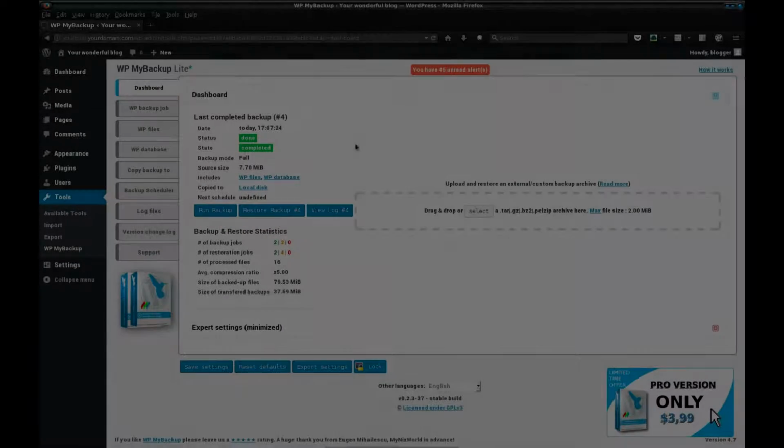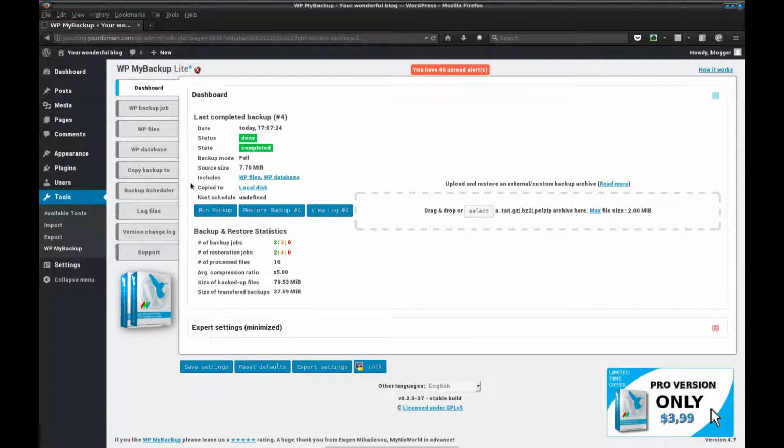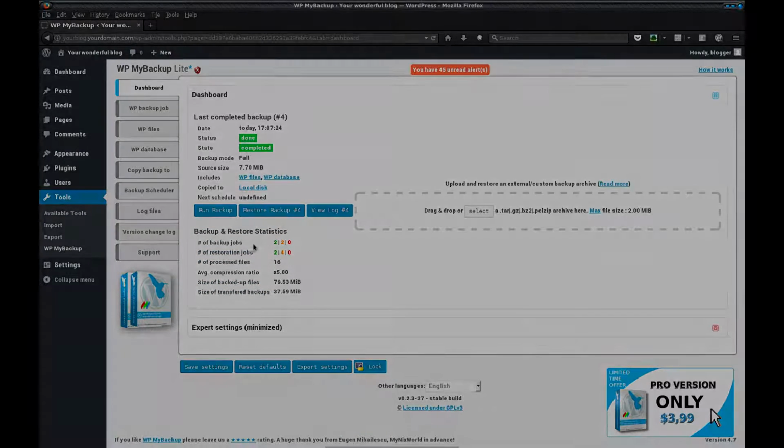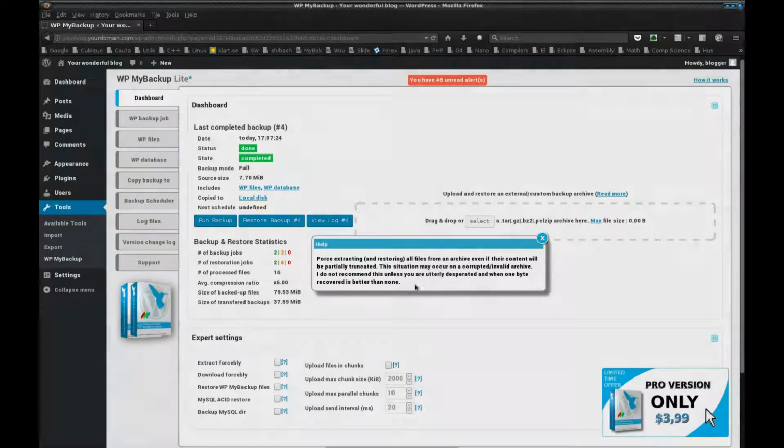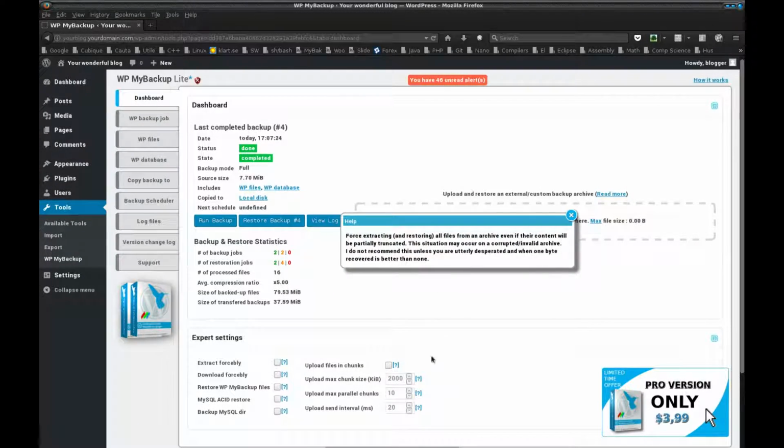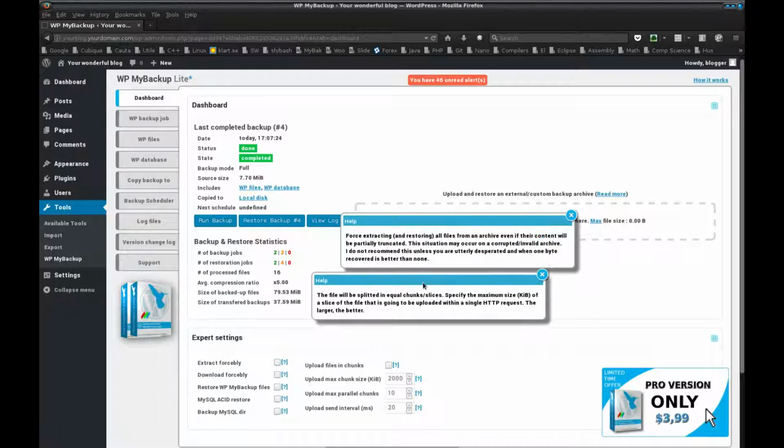The dashboard shows as well the status information for the last backup, the date of the next scheduled backup, if any, and, nonetheless, the backup and restore statistics. There are more options that you might want to configure before using the dashboard panel. The Expert Settings panel provides 9 different tweaking options. They allow you to customize how the backup and restore options should work. They apply only to the dashboard's backup and restore options. For more information, please click the question mark symbol displayed next to each option. It provides contextual help for the respective option.